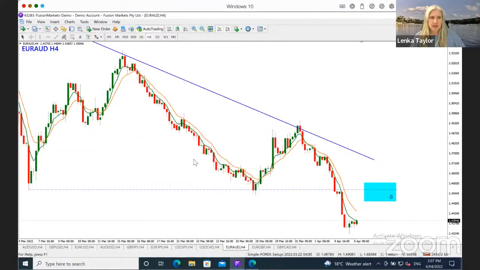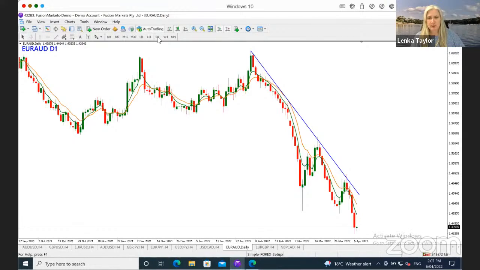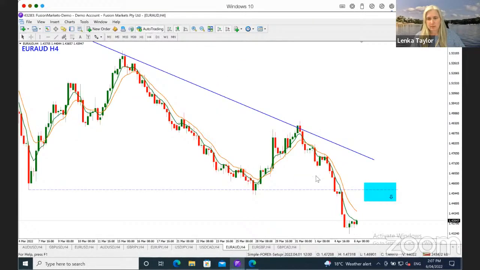Next currency pair I'm looking at is EURAUD. EURAUD still looking at short. So in terms of this, sometimes the currency does not pull back like it did last week. So I'm looking for the pullback, but if we do not get it and there is a pullback, say just to the 10 EMA, or just starts to reverse, that's okay too. So we're looking to go short on EURAUD still as well this week.